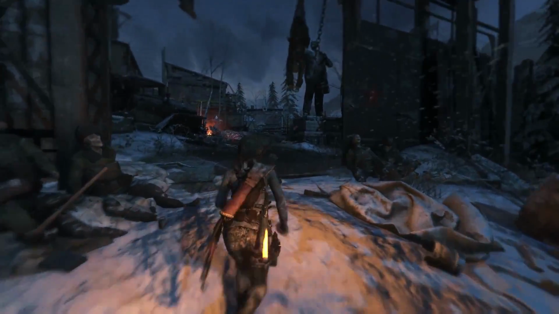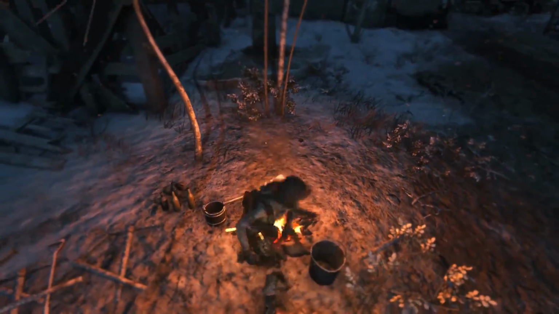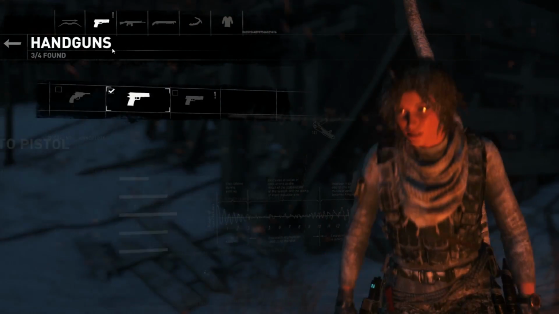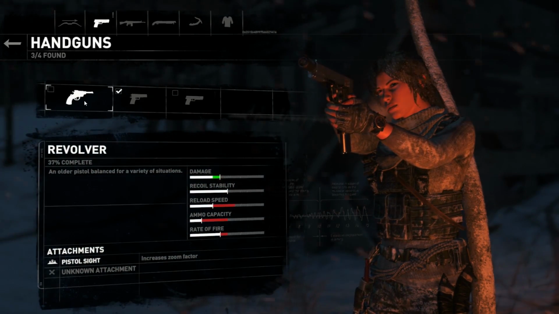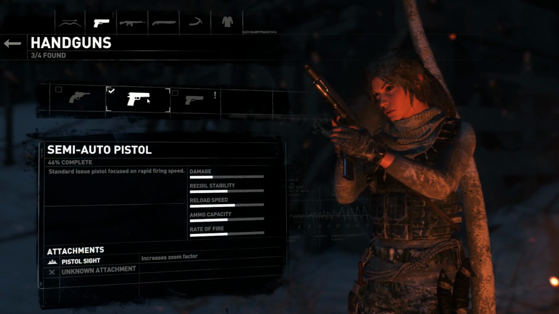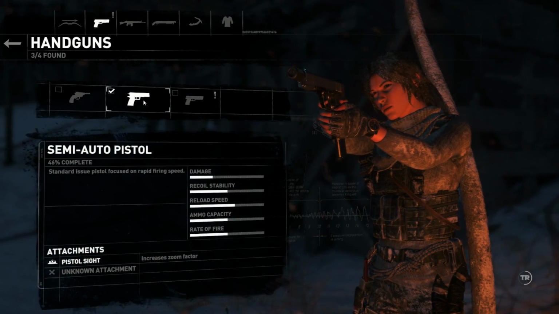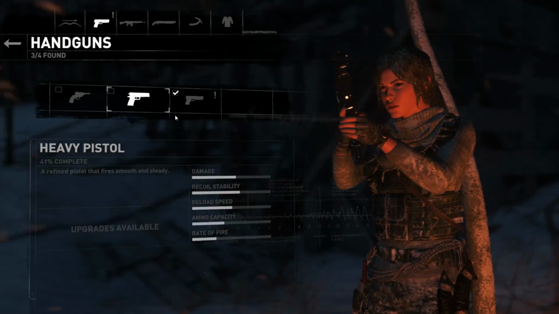There's a fire right here. Man, that sucks to be you guys. No, I want to use the fire, not melee attack. Let's see what this pistol thing is all about. Heavy pistol. Semi-auto pistol. Revolver. I kind of like the semi-auto pistol. That thing is big. Like a Desert Eagle. Let's try it out. Why not? I do not see why not. We can try it out.